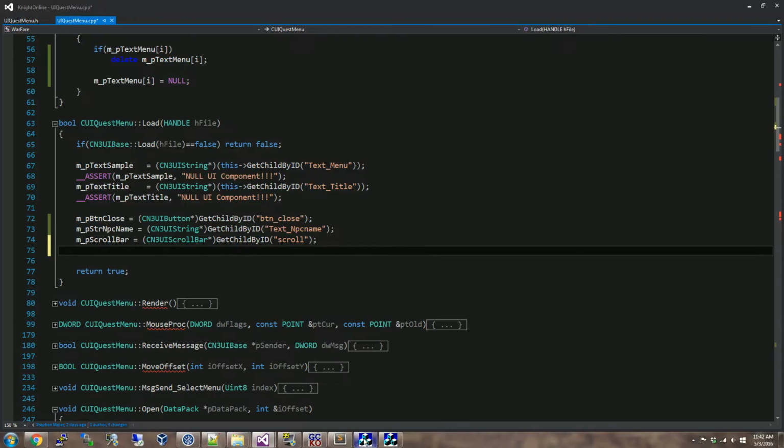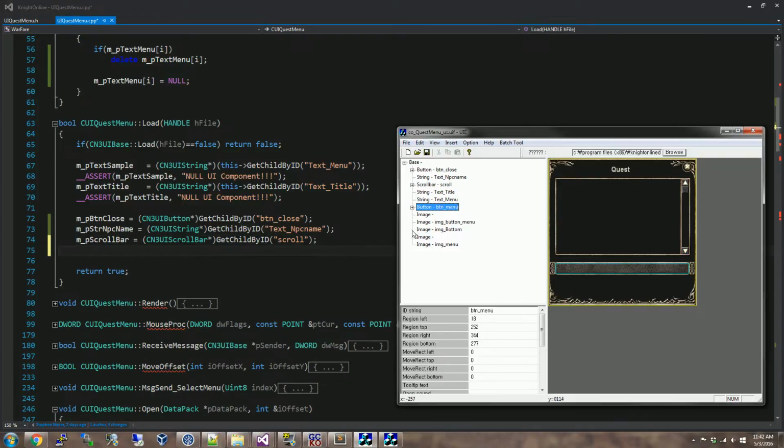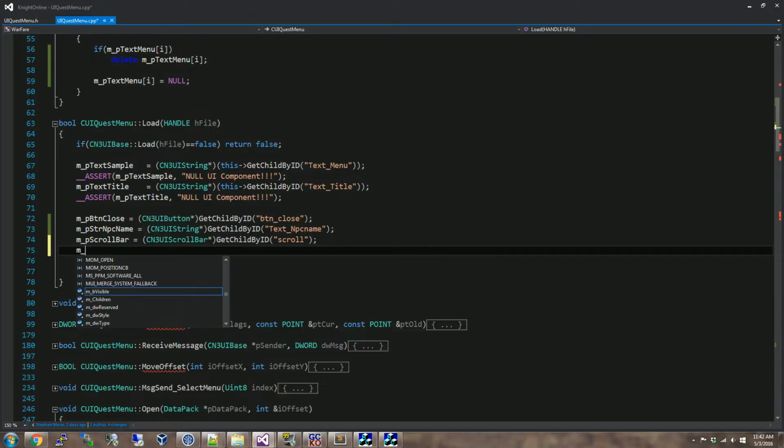Okay. We have the text title and the text menu, so we'll grab the button next. So this is the actual button for the option which the player chooses.